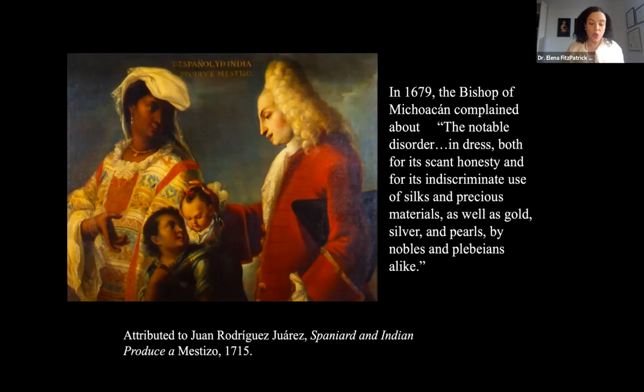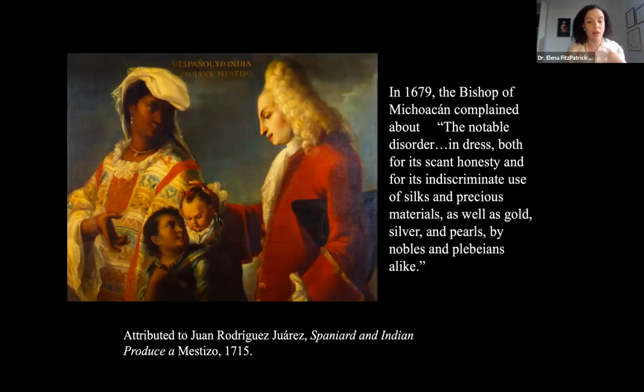In addition to the frequency of intermarriage, which legitimized these interracial liaisons, Mexican society was marked by a more frequent passing of one racial or social category to another. And the great economic expansion of this time allowed a number of families of lower social groups, according to this pecking order, descendants from both indigenous and Africans, to amass, in fact, great wealth.